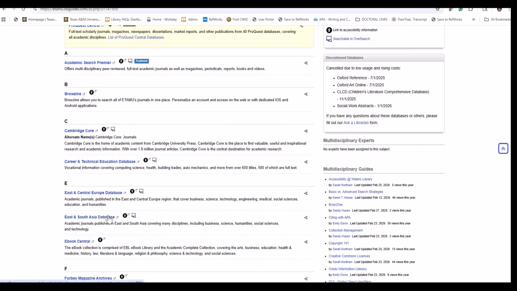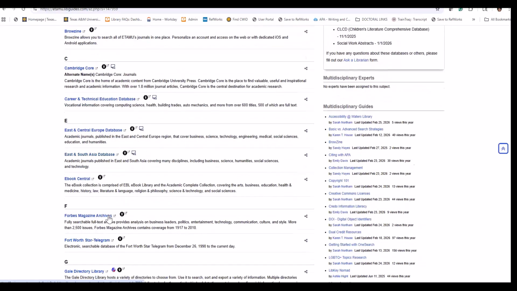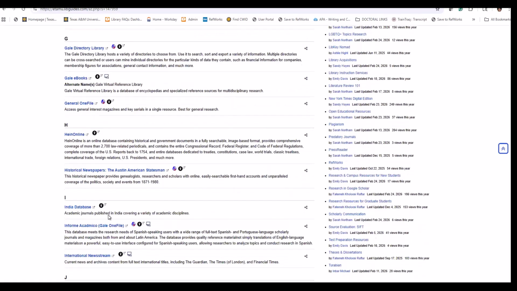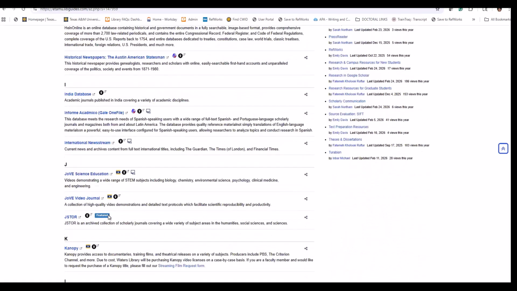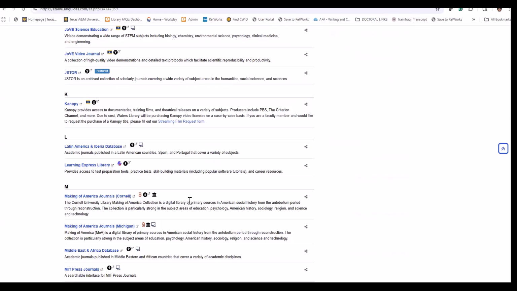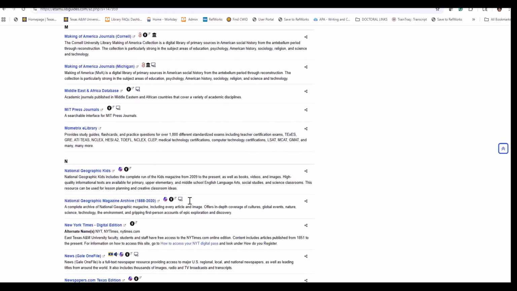I told you this session, I'm not going into details, but I'm going to just introduce you to the most valuable resources like these, the multidisciplinary databases like JSTOR, okay? The description of each one of them is under each, and then you may go ahead and take a look and see whether this database is useful for your research or not, okay?